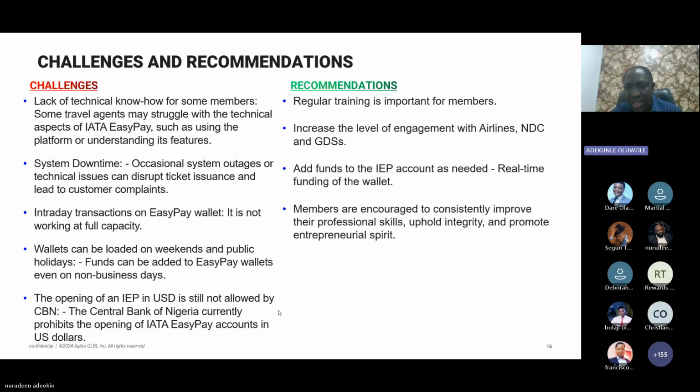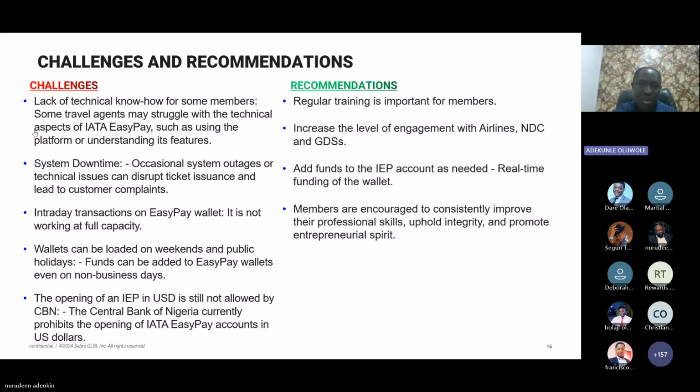So there may be downtime generally within the banking sector, so it will affect your wallet being updated. Also, currently, on intraday transactions, IATA has been working on it since last month, but it is not working at full capacity to meet our expectation as travel agents.